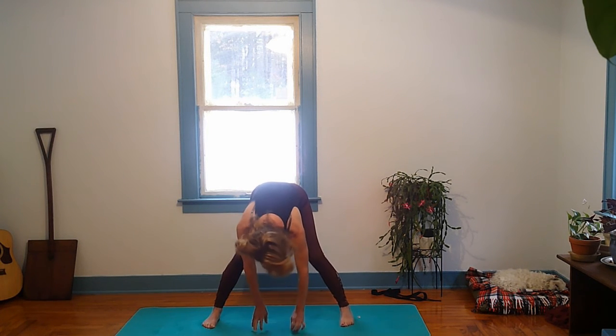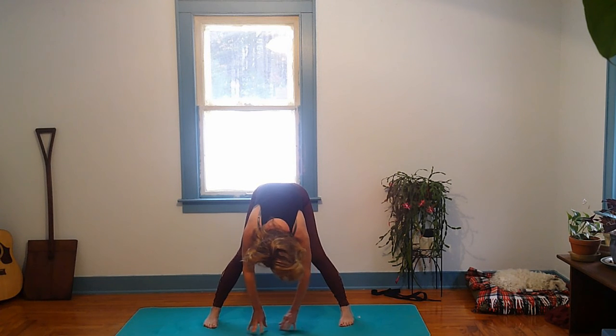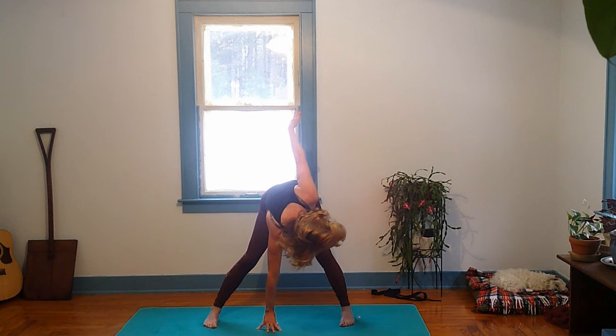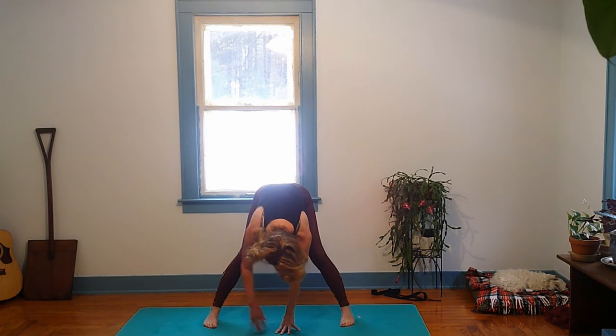I'm fixing my feet because one was a little forward here. So when I'm down and I see that, no biggie, but it's nice being aligned, right? And one more time, I'm just going to open gently my arm, exhale, and inhaling it down.